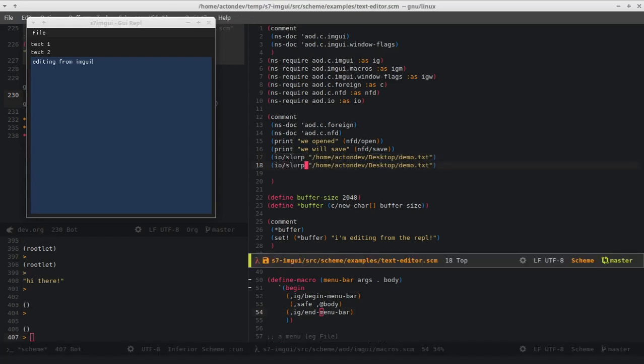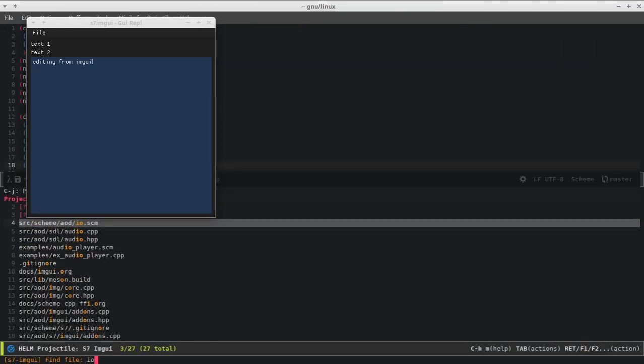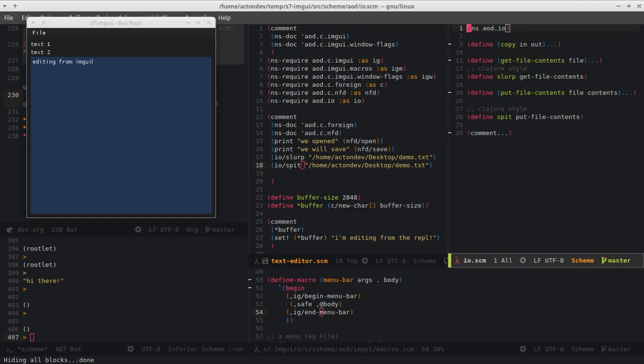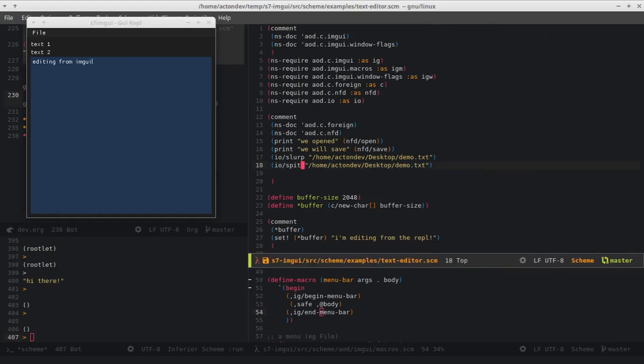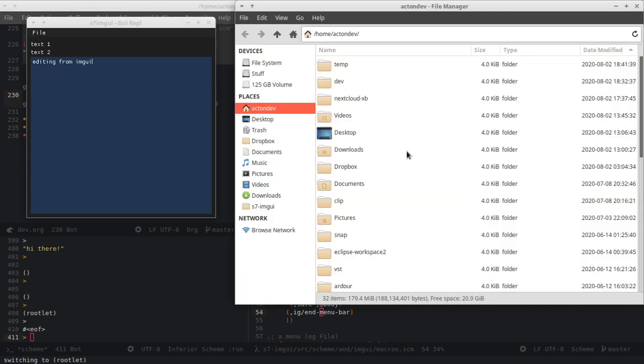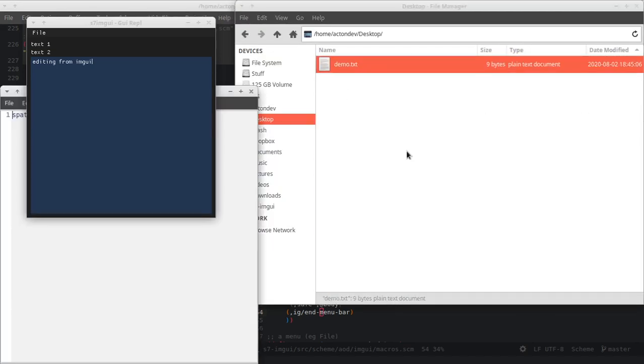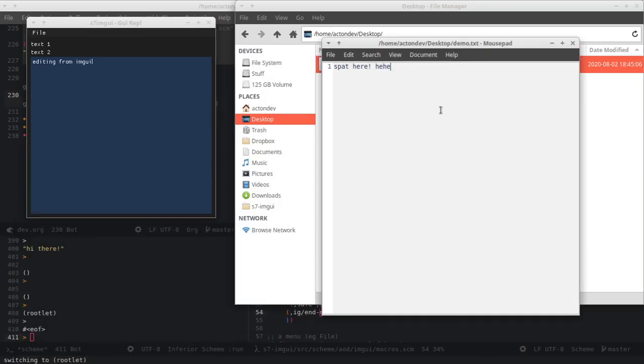And spit. Which is the order? Spit is file and contents. Spit. Spat is the past tense, I think. So let's see. Perfect.